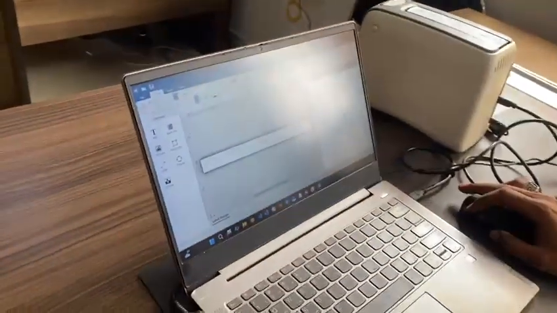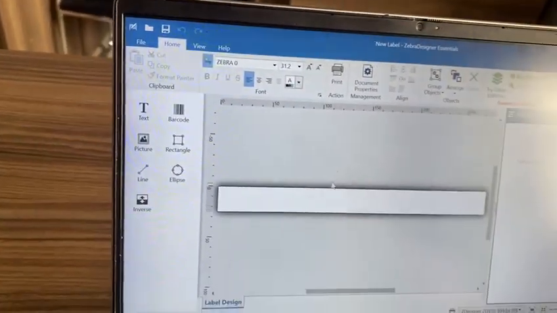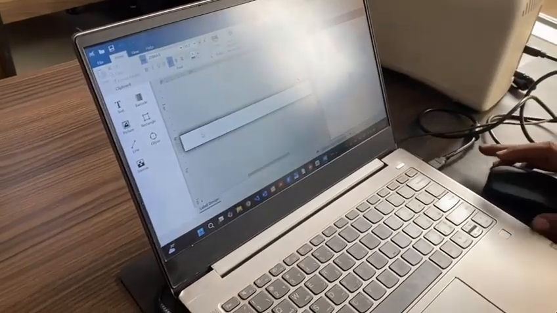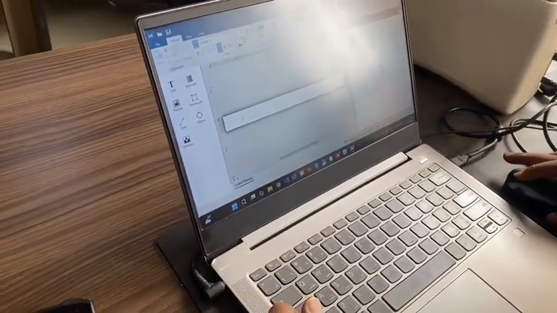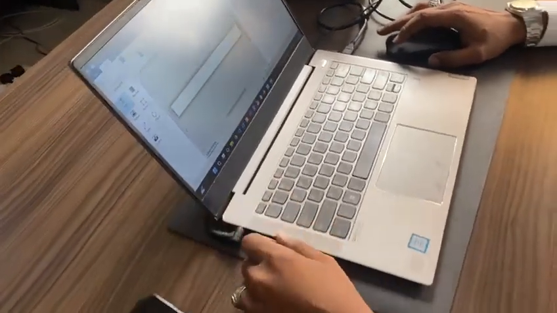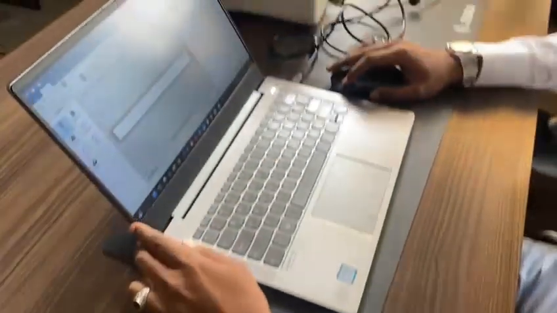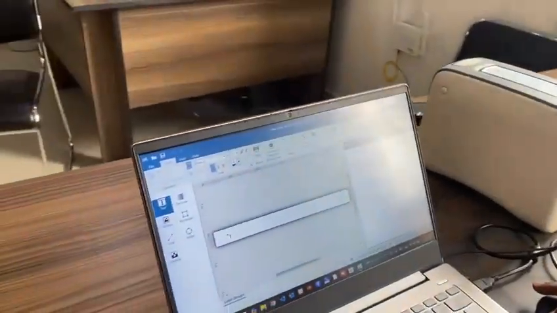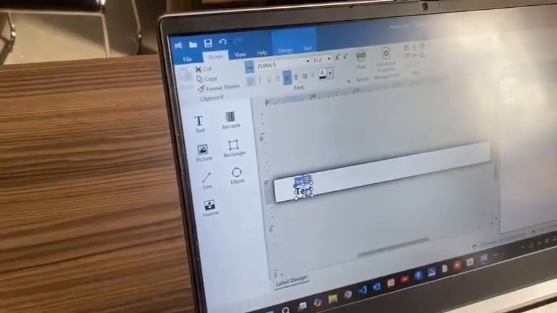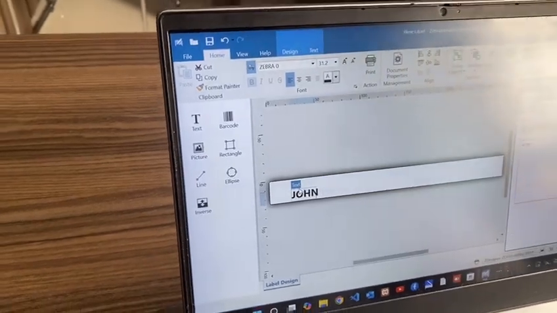If you go finish, it's going to give us our label and the area that we are supposed to work with. As per the hospitals, mostly the first thing that is going to come is maybe the name and the UHID number. So you go here to text, and then you drag it here. You can write a name, let's say John Moura.